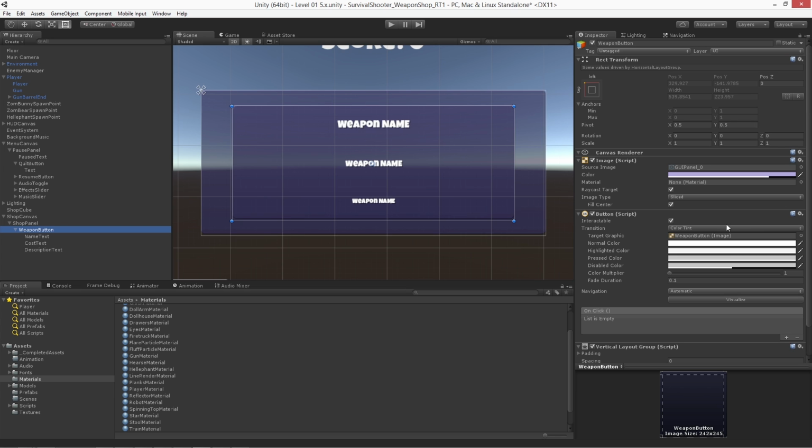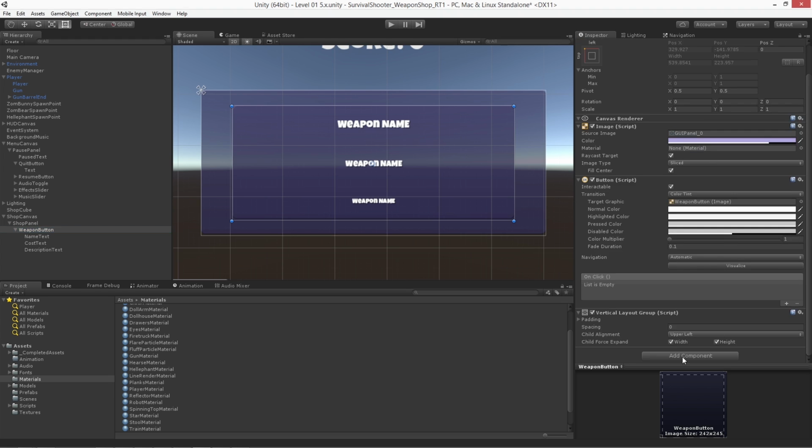Now I'm going to do a little scripting so I don't have to fill these manually, so we can have this be a little bit dynamic. What we're going to do is pull the values from the array that's attached to the player. You could obviously have a singleton with this stuff, like an all weapons or weapon manager singleton or whatever. I just stuck it directly on the player because it felt easy at the time.